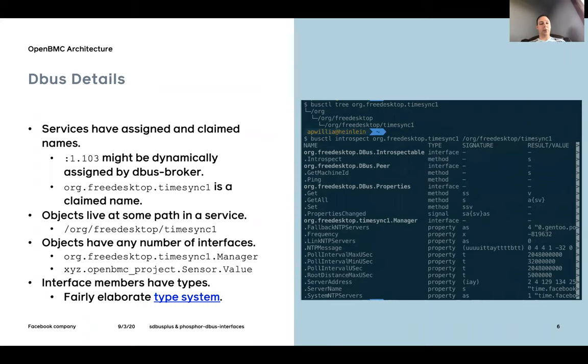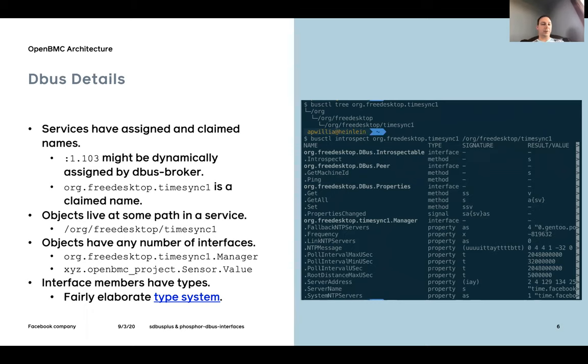The thing that's more useful to do though is to get a claimed name. And so for instance, like this timesync1, the daemon that is exposing this service claims that name so that no other process can expose that name, first of all. And second of all, because it gives a well-formed location that other programs know to look for this service at that name. So if for some reason I had some program that really wanted to know what the NTP server was, you could potentially hard code the service name into your code to go find the timesync1 service.